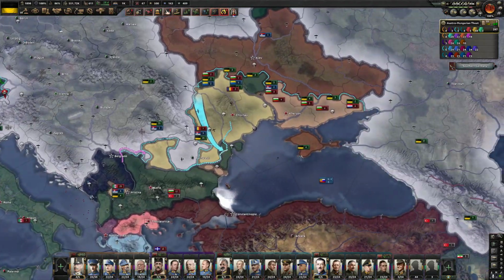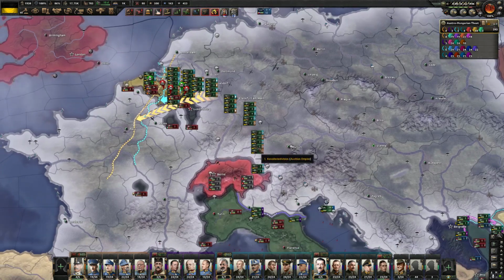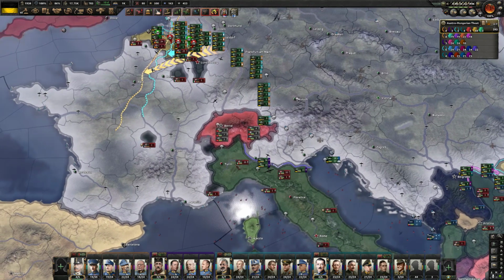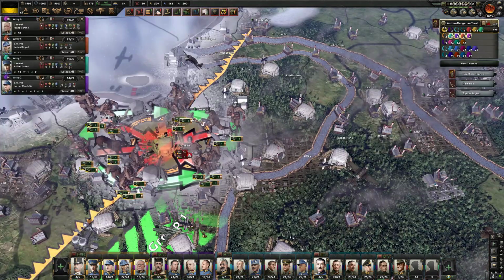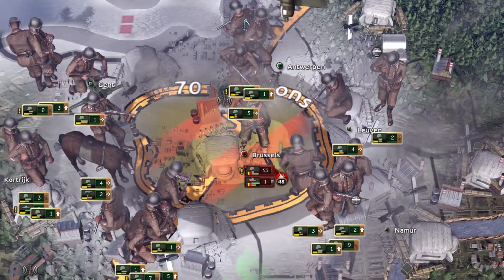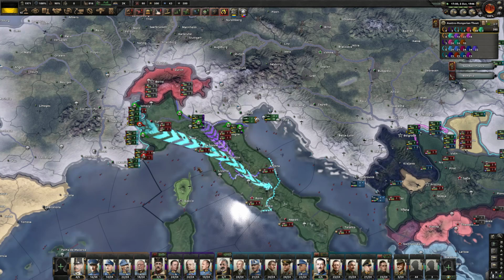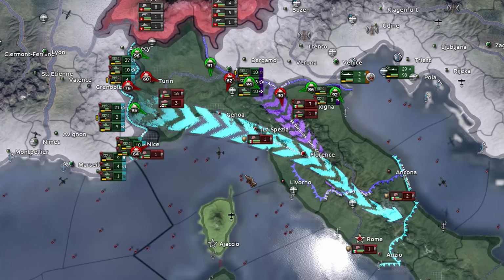Technically, we could have to deal with this too. I'm just not going to. Oh, there you go, they've capitulated. I now need to run to the Italian border with one of these armies before they start taking the land back. I think I just encircled the entire Belgian population there. I thought this would be a harder push, but I did somehow forget that they're Italian.